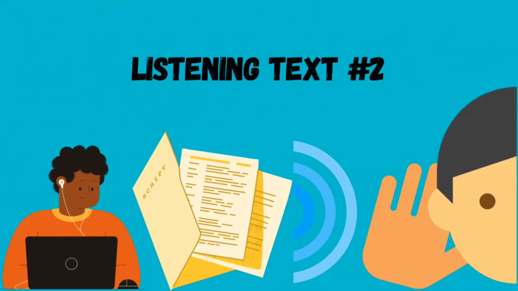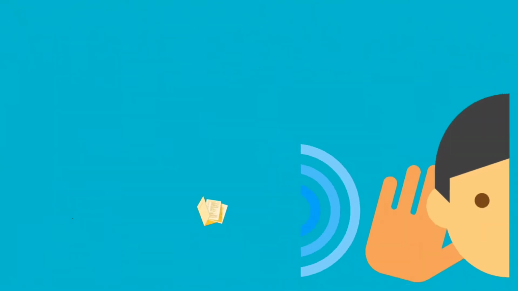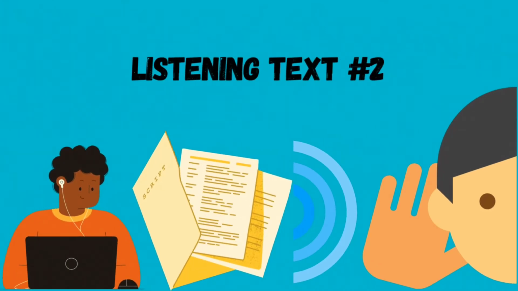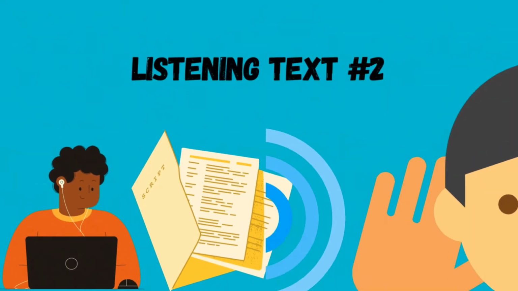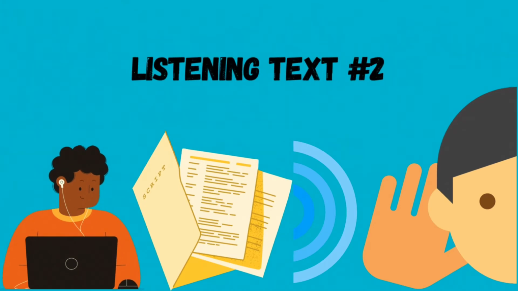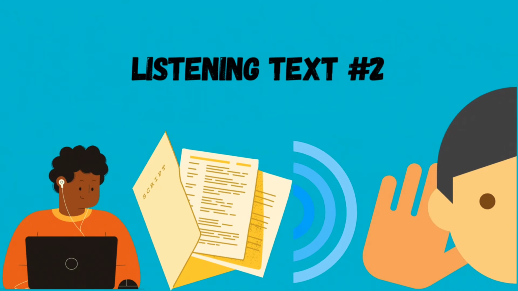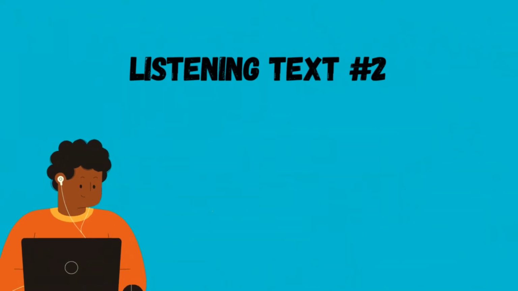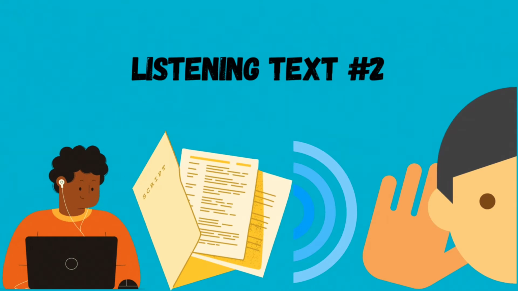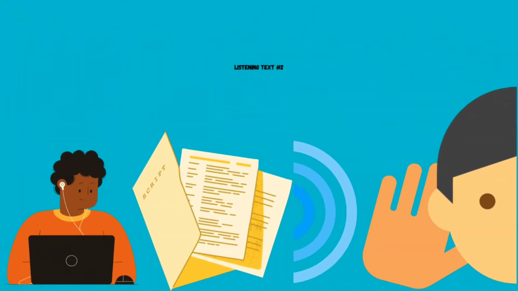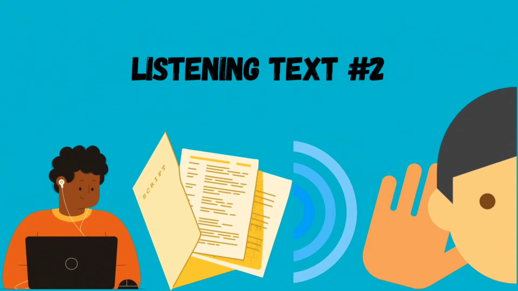Now let's proceed to listening text number 2. There are many reasons students choose to plagiarize or cheat. Reasons range from the more genuine lack of knowledge to outright dishonorable intentions. Collectively, the most frequently stated reasons students choose to plagiarize or cheat include desire to get a good grade, fear of failing, procrastination or poor time management, disinterest in the assignment, belief they will not get caught, and confusion about what constitutes plagiarism or current university policies.